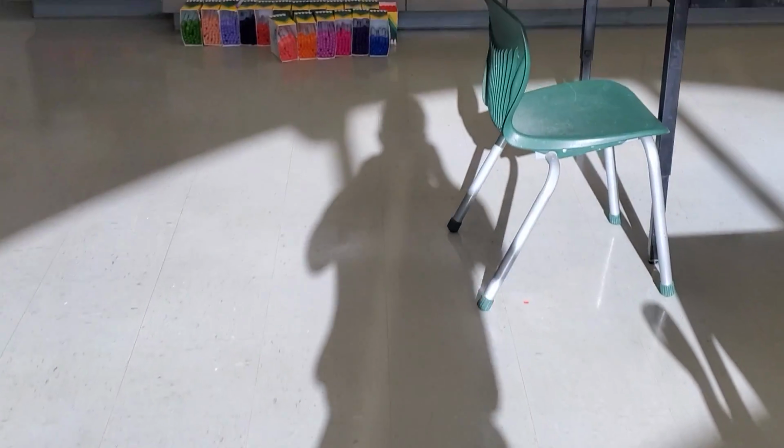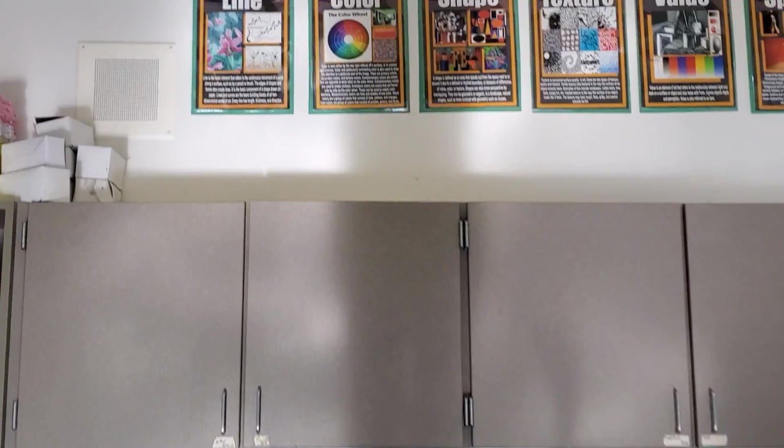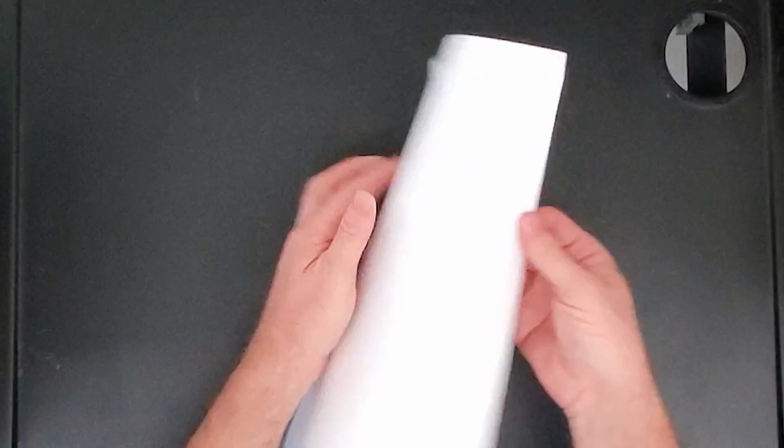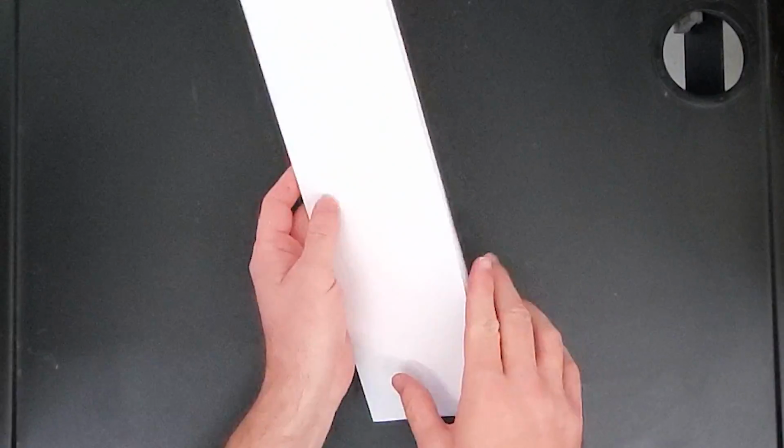The first assignment in art for second and third graders is the perfect opportunity to go ahead and talk about the 7 elements of art and the basic principles of design. I'm finally going to talk about these posters. They've been hanging up in my room, and if you've asked me in kindergarten and first grade, what's the deal with this tinfoil guy, I am finally going to answer that question.